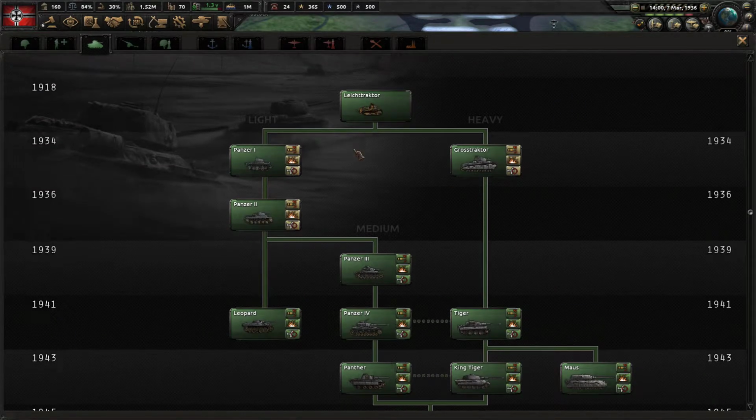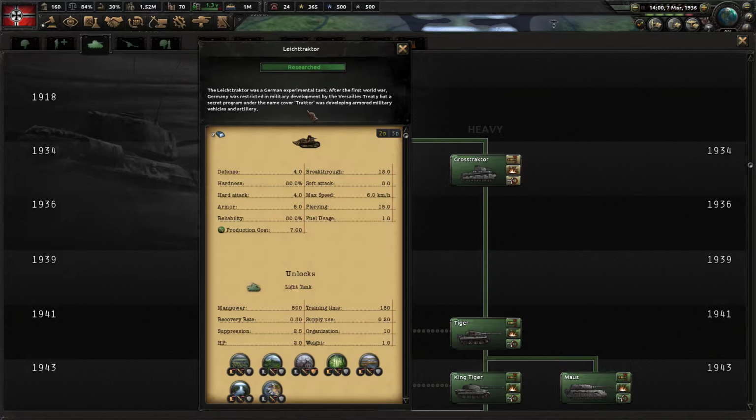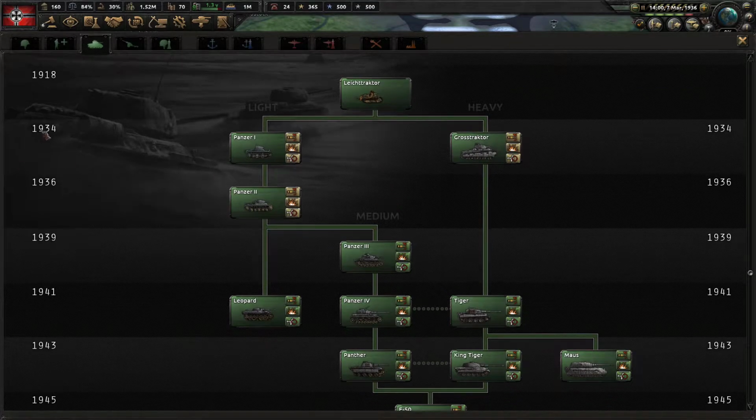In Hearts of Iron 4, all of the nations have tank trees, and almost all of the nations can build tanks, because tanks are not really hard to produce, they're not like aircraft. The game kicks off with the 1918 Great War Light Tank. As you can see, the Leichtraktor is the German experimental tank, but as you look at other nations' research trees, you might see that this is called the Great War Tank. These were the first tanks that were ever used, and they are pretty much just a gun attached to a tractor.